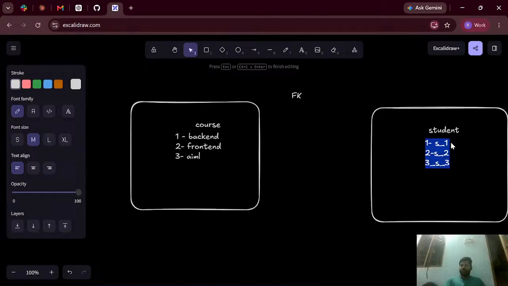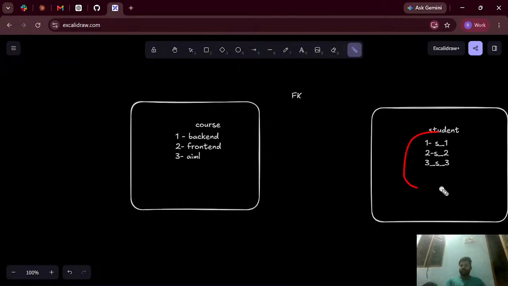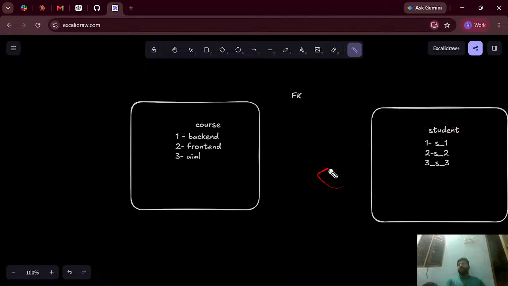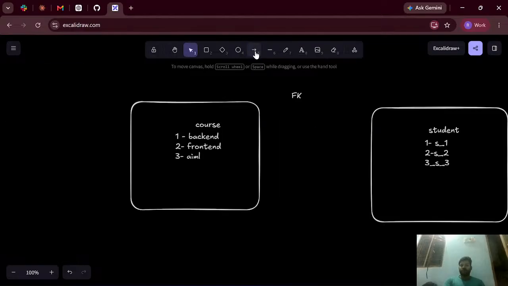So we need to make something so that we can easily make one relation between course and student. It should be... no, not like this. I'm making a wrong thing.